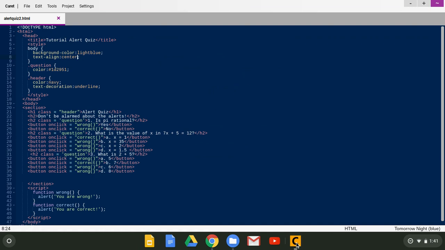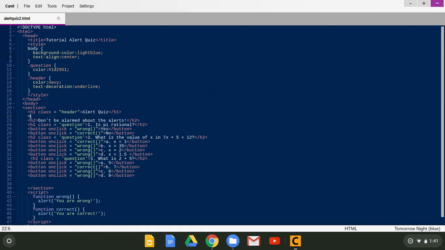So I'm gonna add more to the functions. And I'm going to do something. I'm adding my other h1 tag. I'm going to call it score. h1, class equals score. Now, my class is going to be called score because it's going to be the score. So my thing is going to be called 0 out of 0.